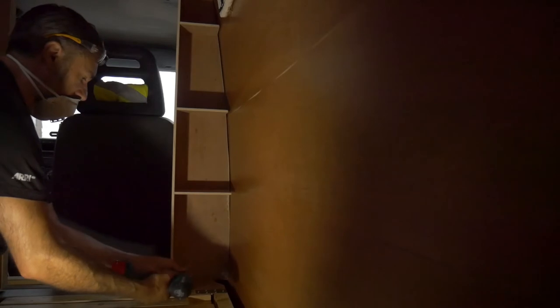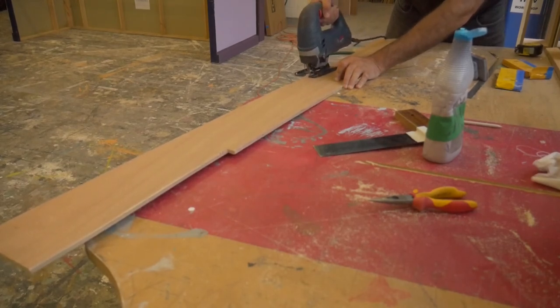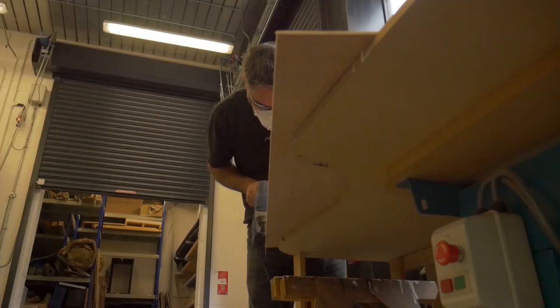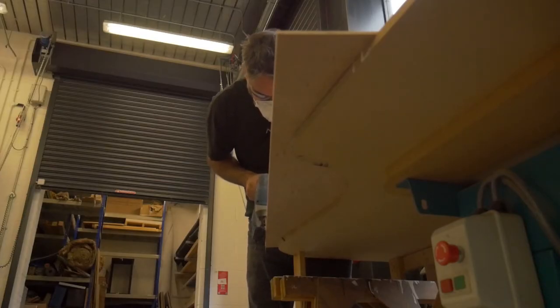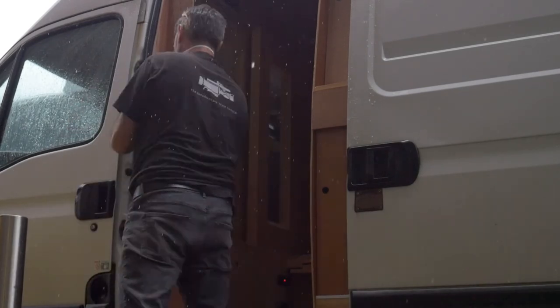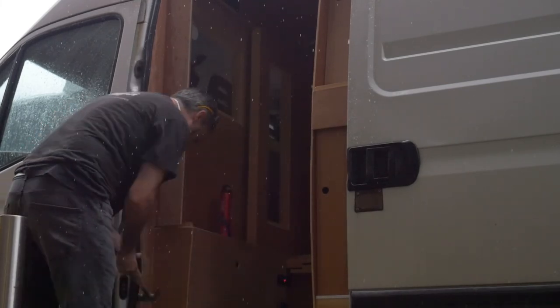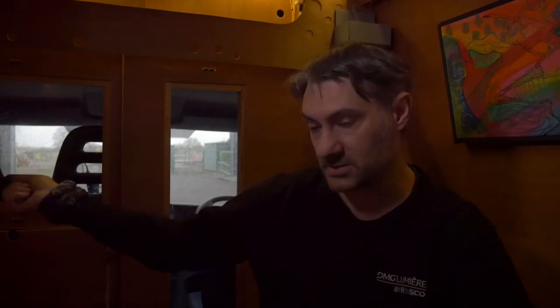I then continued on the left-hand side, the main entrance area. Through trial and error - marking with a piece of board and pen, getting the curvature, cutting it, taking it away, trimming, putting it back, trying multiple times - until it was close enough. It's not the most perfect job in the world, but I'm fairly happy with it. I created a 90-degree box area there as well to screw onto the actual side of the bulkhead frame.